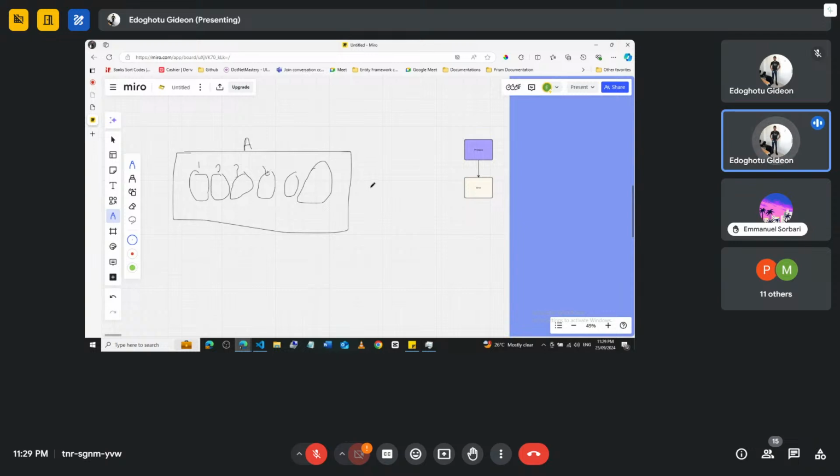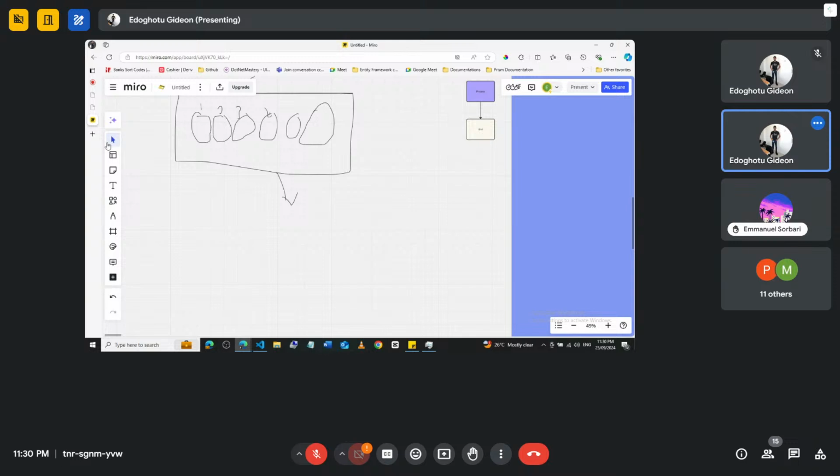Now that gap. If I want a space between each of these children, all I need to do is target the container, the parent container, which is A, and inside the parent container I'm going to set gap equal to maybe 10. By doing this, it's going to give us this. Hold on first, let me change this. These are times that I need a pen.